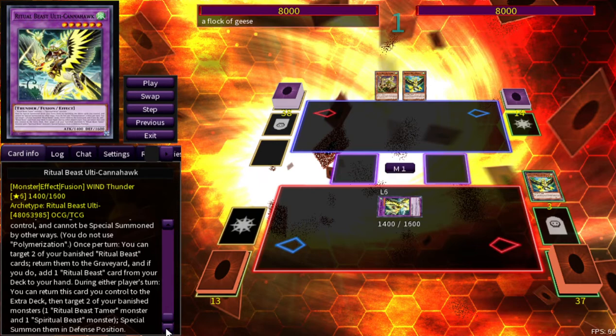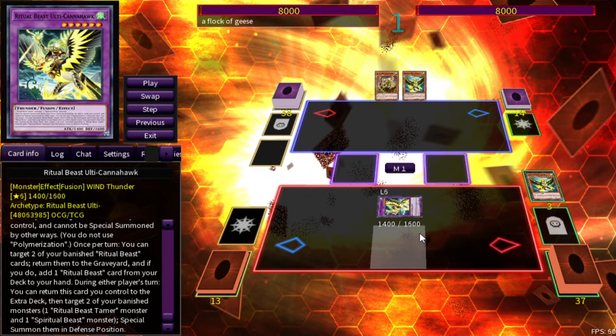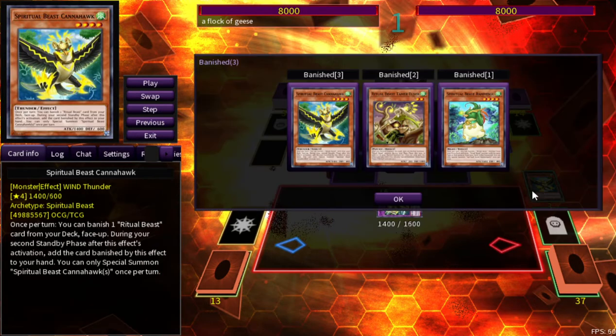Normally, if you just use the effect, right, you're just returning a Ritual Beast monster to search a card, which is obviously not very good. Well, it's decent as an omni searcher, but you don't want to have omni searchers in the extra deck. That's just kind of silly, meaning that you're going to tag both of them. So I'll explain how this works a little bit, and it'll make a little more sense if I show it. Alright, we're going to use the effect to target 2 banished, return them to the graveyard. So we're going to target the Rempengu and the Kanahawk.